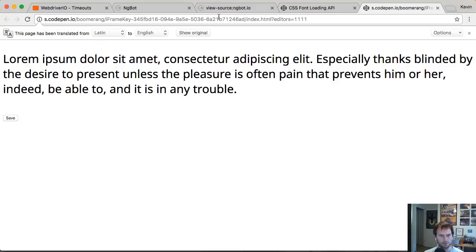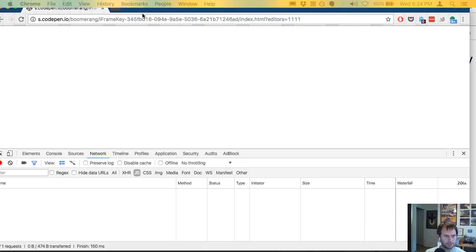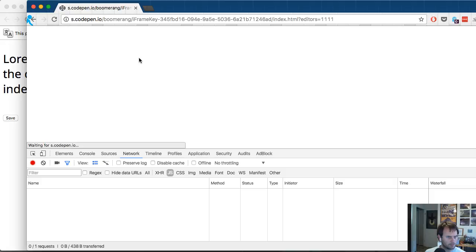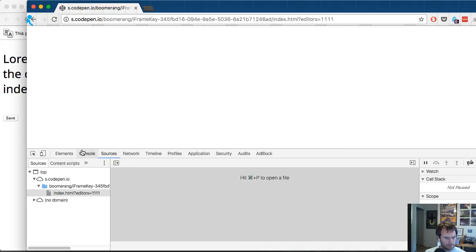I wonder if there's some sort of cookie set on here that doesn't let you load the page. Looks like it. It doesn't like that. Here's what I'm doing. I've got this pulled up in another profile, and when it tries loading the page, it's just completely telling me no.